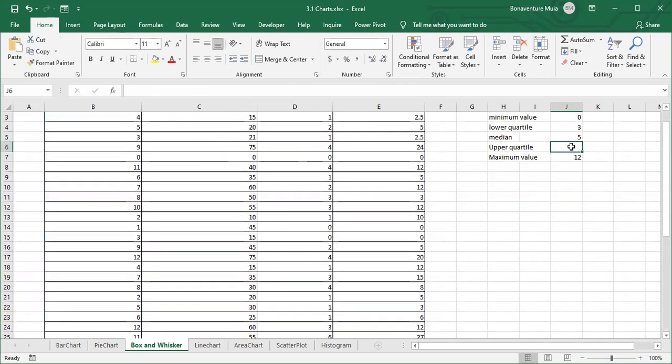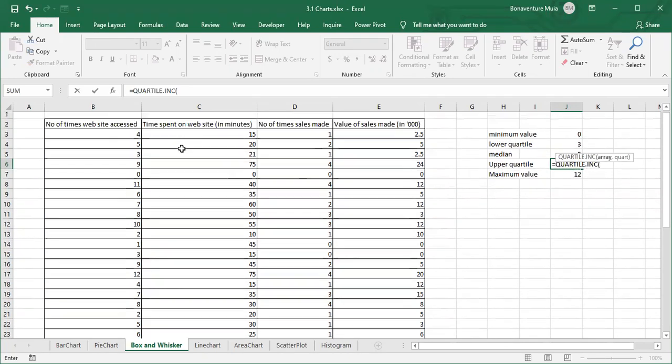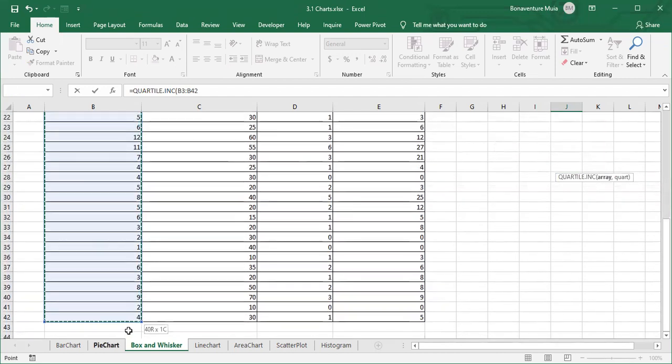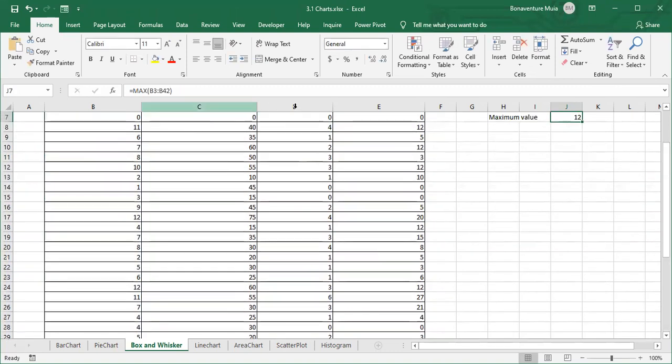Then if you have the upper quartile, you use the quartile dot inclusive and highlight your array, comma, then you enter 3. That is the third quartile.